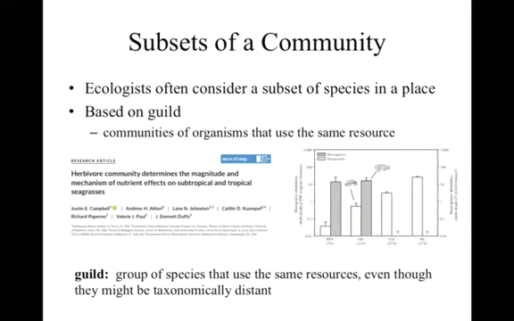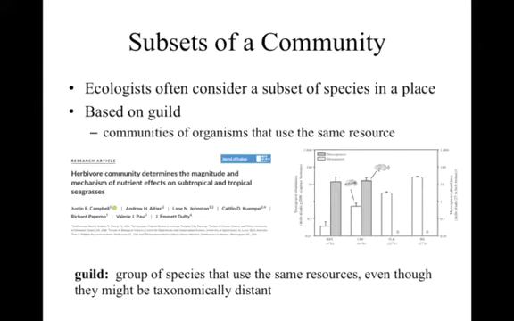And so sometimes rather than subsetting our communities based on evolutionary lineage, sometimes we will subset based on what we call guild. And a guild is a group of species that all use the same resources. They may be taxonomically related or they may not be. So you might imagine all mosquitoes eat detritus, and they're taxonomically related, so you might expect that. But there's a lot of other stuff like snails and other types of insects that also eat detritus and might be competing for that detritus in little pools of water.